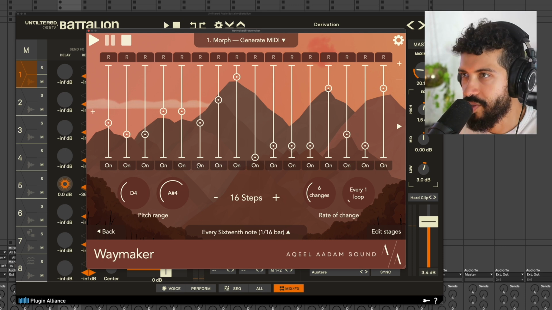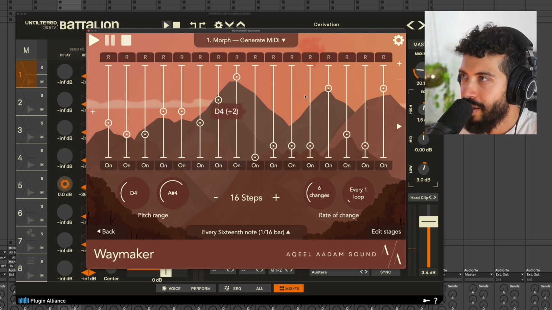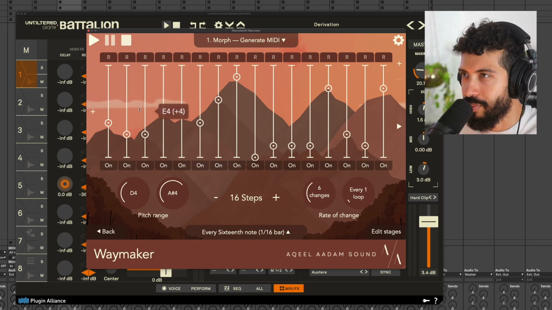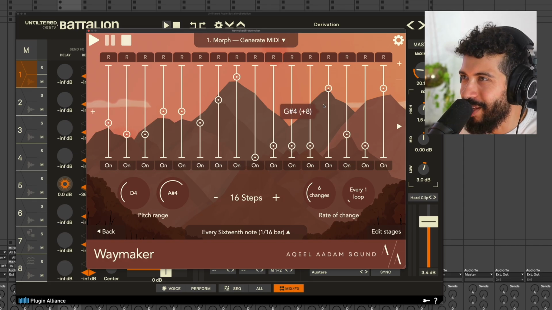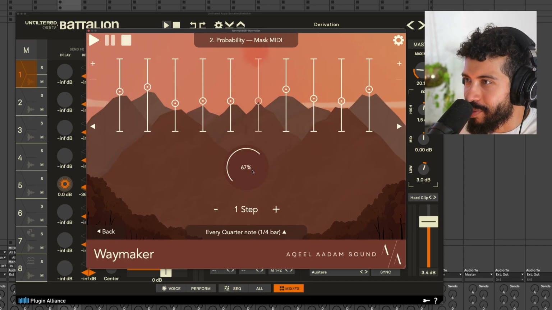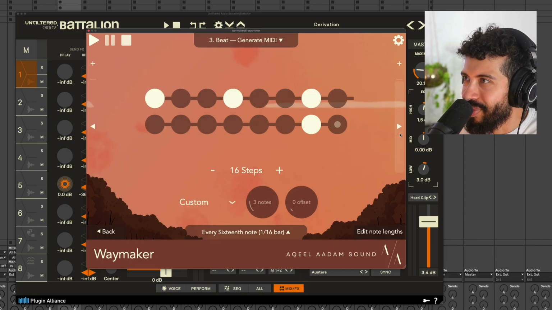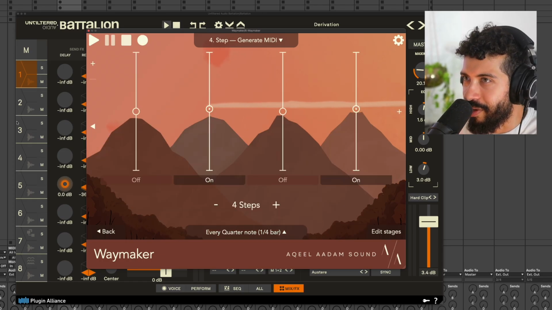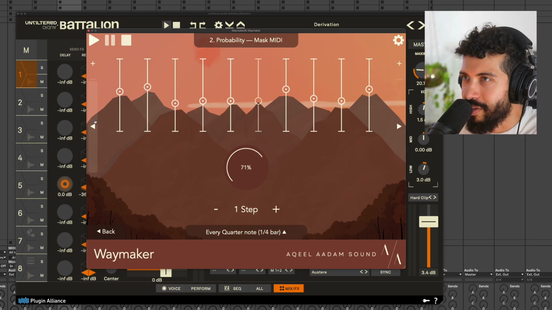So now we've created this chain where the percussion, the more characterful parts of the beat, are being generated. They're being affected by this probability. But we have this stable kick drum pattern and we have this stable snare pattern. And we can take this as far as we want to.